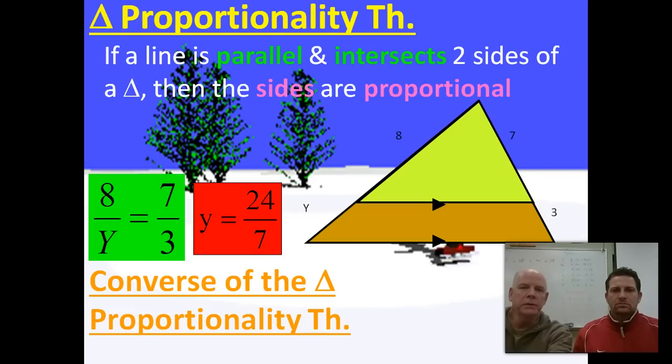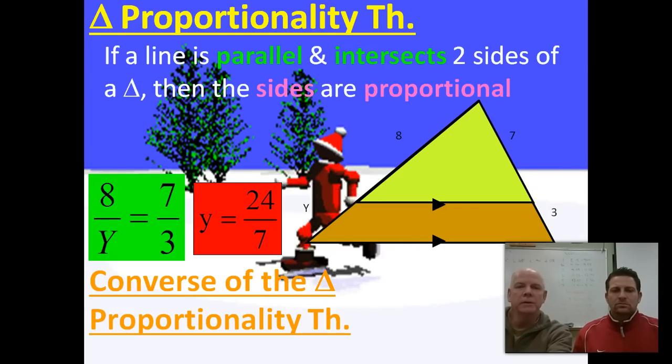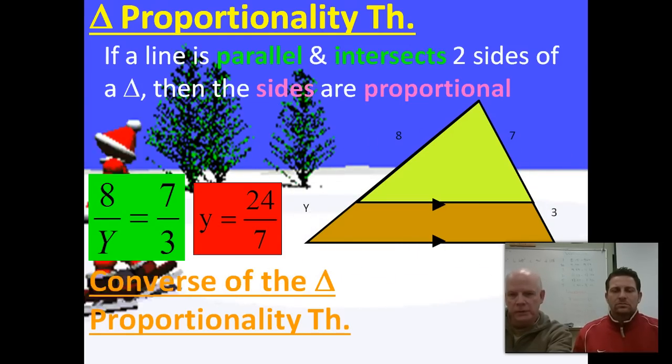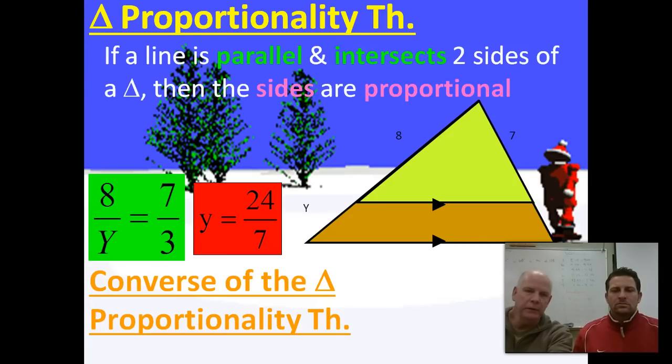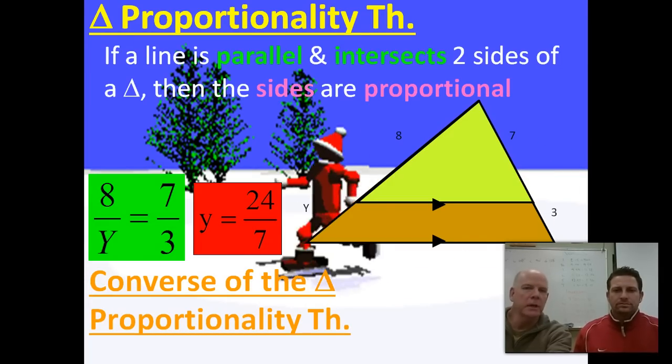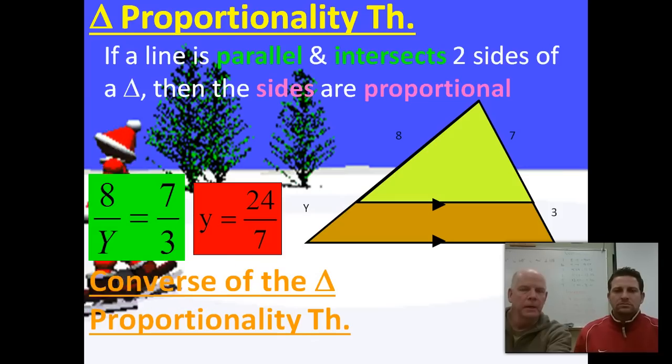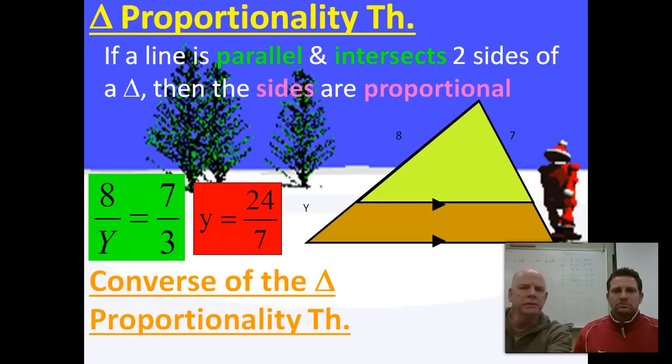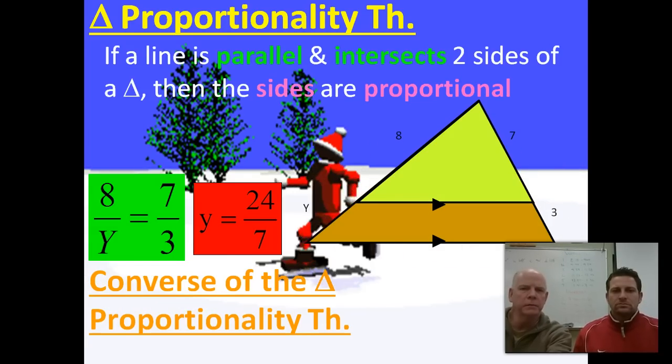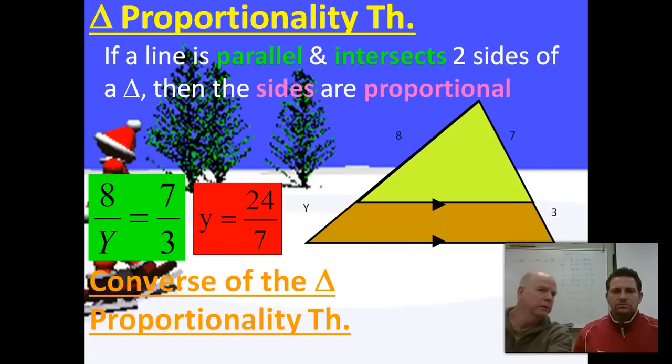And the converse of this theorem works as well. If the sides are in proportion, then that means that those bottoms of those triangles have to be parallel to each other. So it works both ways here. It's a biconditional statement essentially. Okay, and so we'll do some practice on this in class and see if that makes sense with a few more examples there. So anything else to add there?